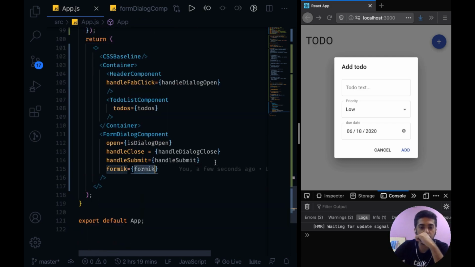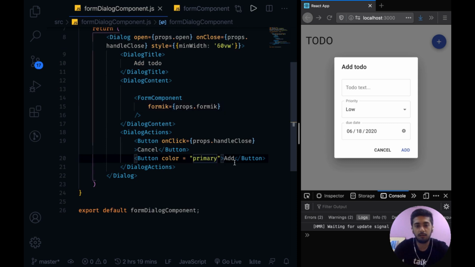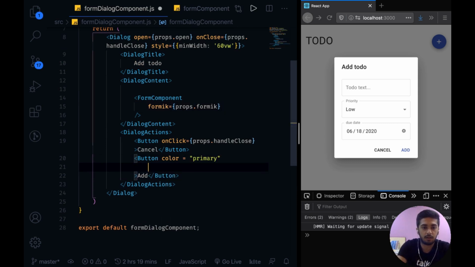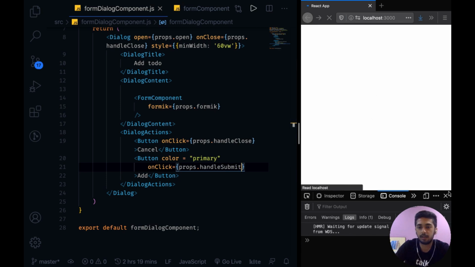Okay, so we have Formik, we have passed that in, and over here we'll say onClick props.handleSubmit. By the way, there's a whole lot more that you can do with Formik, like validate stuff. I'm not getting into that for now.